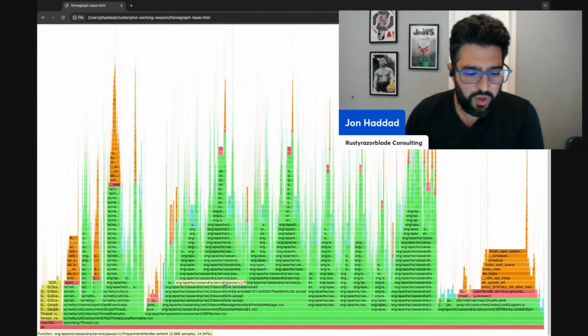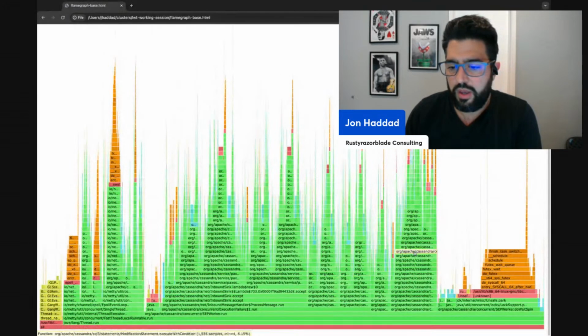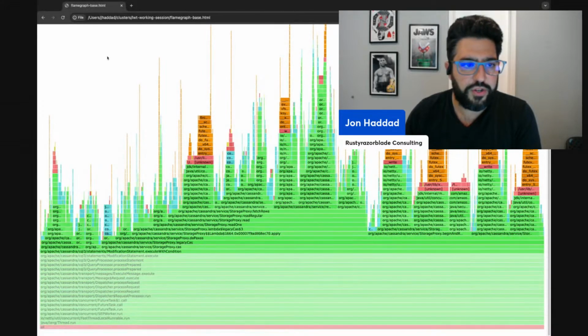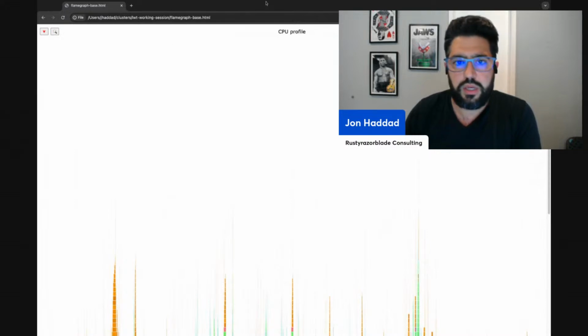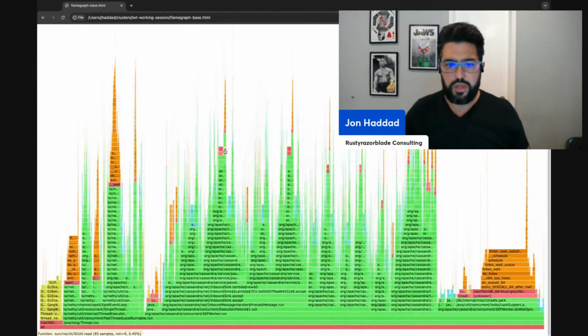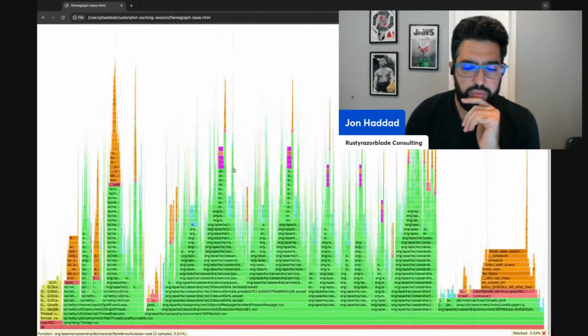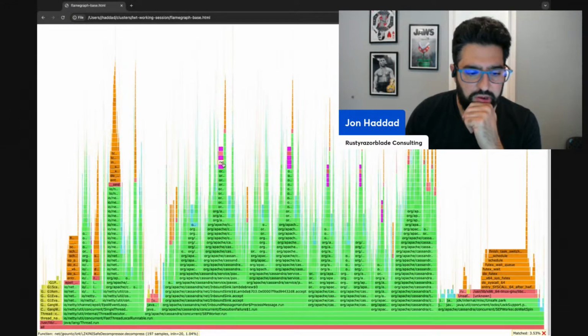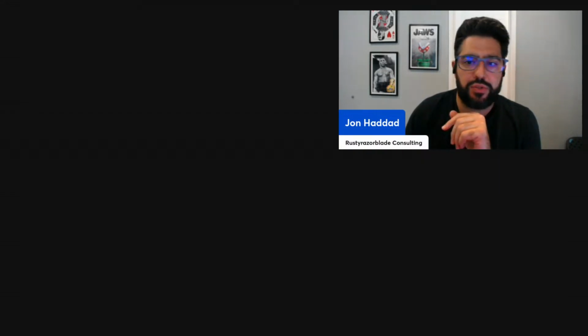Like here, you can see Paxos v1, do prepare. You can see that there's stuff going on at the TCP side of things. These are TCP messages. You go over here, you can see that we're fetching rows. So I was basically just curious to see if we had any time being spent in LZ4 decompression. But it's not a lot. It's actually not a lot at all. Usually you end up with a lot.